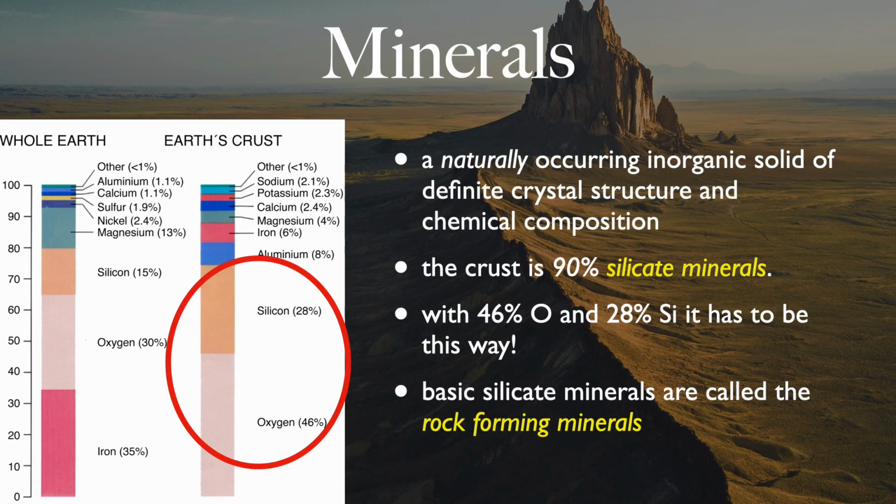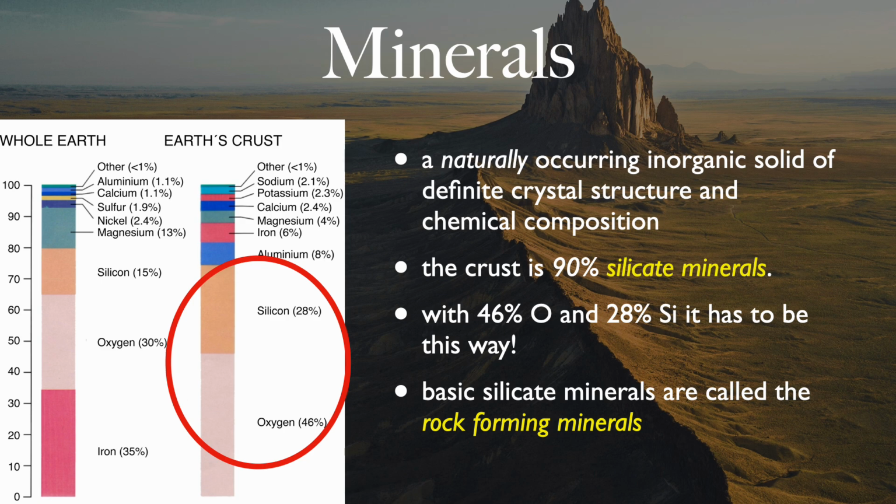And then quickly, just to contrast with our mineral definition, which is important to know: a rock, a simple rock, is defined as a bulk solid geologic material that is relatively homogeneous at a large enough scale. A rock can be composed of many things in many different types, but a mineral is more specific in that it must be inorganic, so non-biologic, solid, with a definite crystal structure and a known chemical composition that does not change or changes in a known fashion, but has to have a definite chemical composition.